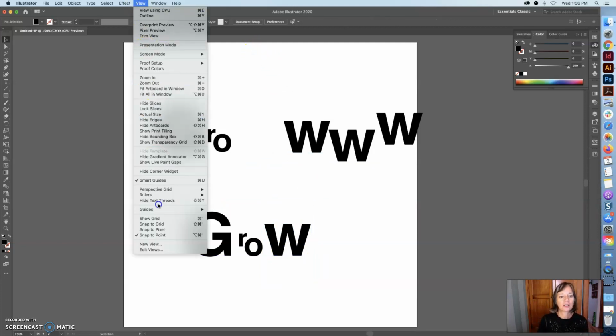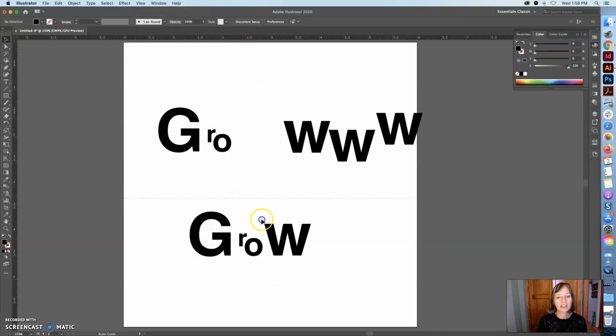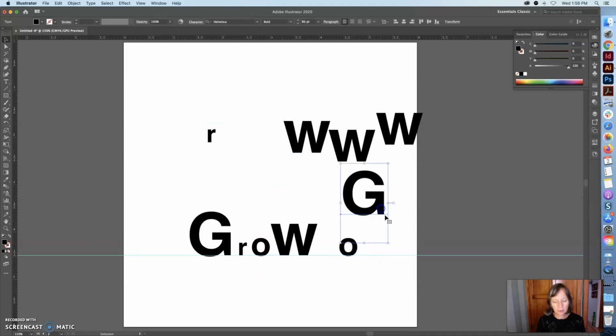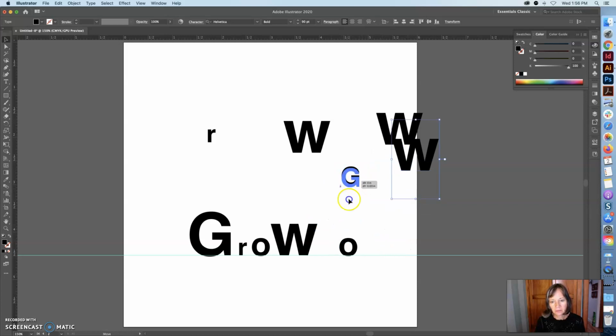Or maybe you do like the idea that they're all on the same baseline, and in that case, I'm going to go to View, Rulers, Show Rulers, and then I'm going to drag down my baseline because maybe I want everything to look like it's growing from the ground. So I want to have all these different letters of the word grow. And I'm going to hold down the shift key to shrink that letter. Maybe I'm just going to show a whole garden of letters growing off of that baseline.